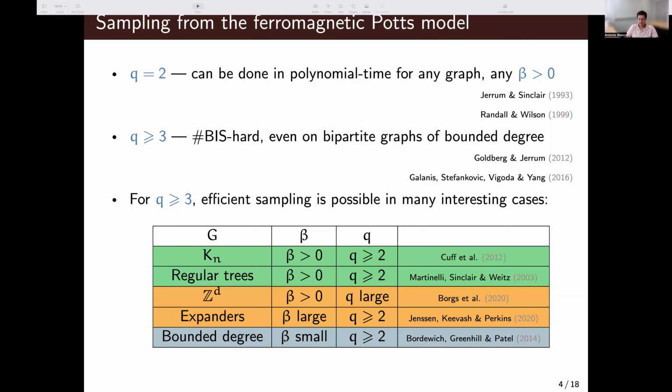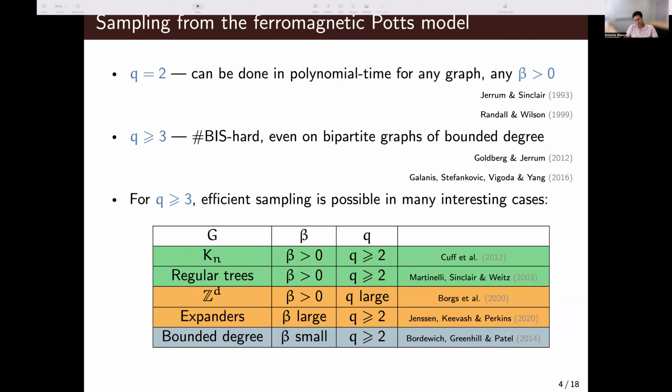And this has been the case. There have been some successes to some extent. So when we have really strong structure, very structured graphs like trees and the complete graph, we get a very good understanding of the sampling problem there. In fact, we have very efficient algorithms. We understand Markov chain Monte Carlo methods to sample from the Potts distribution, even with boundary conditions and so on.